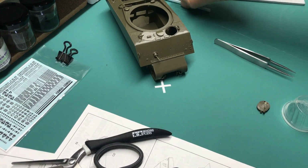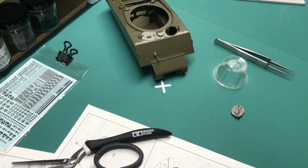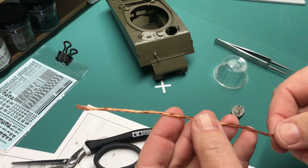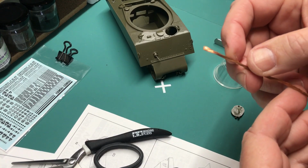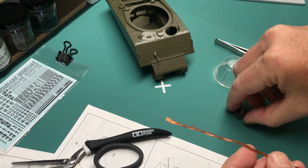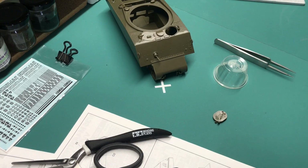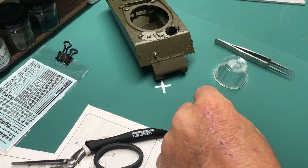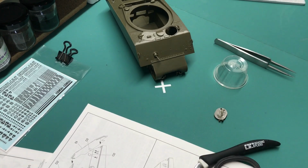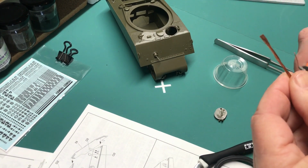All right, after a bit of contemplation, I decided to go ahead and make a handle out of some copper wire. Now I have this nice long piece of multi-strand copper wire, and this gauge of wire, whatever it is, as far as I can tell, is almost exactly the same as that handle there. So that's what I used, and really pretty simple. I just used, well, let me demonstrate. It's easier that way.